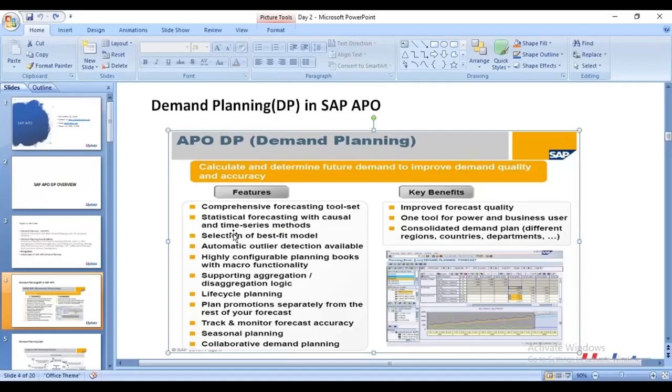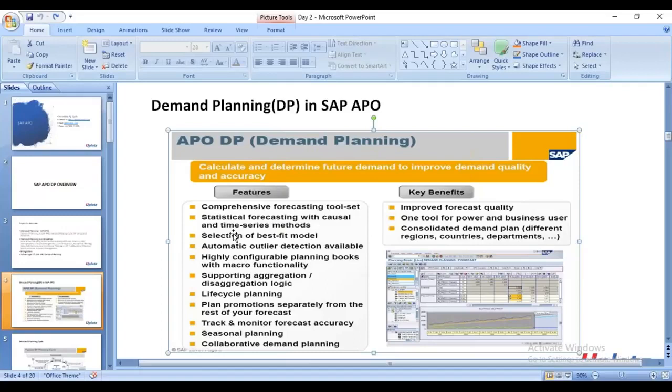If the error value is greater than 2, this model is not the best-fit model, and we can choose another model. If the system-generated model does not satisfy the user or the business, we can go for another model. We can change the different models in the interactive demand planning screen directly. Then we get accurate values, and the forecast error will get modified automatically.